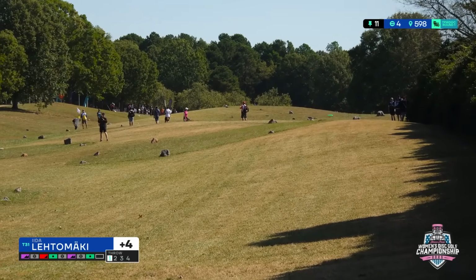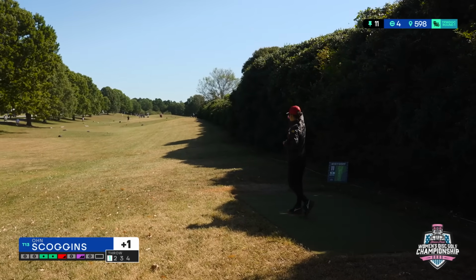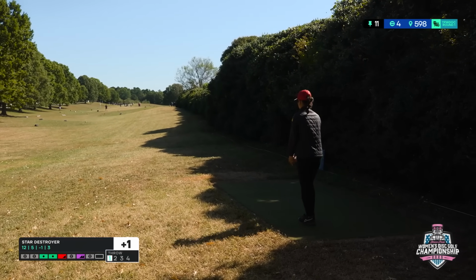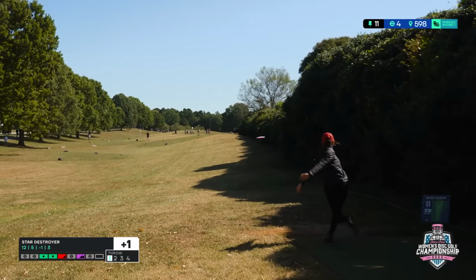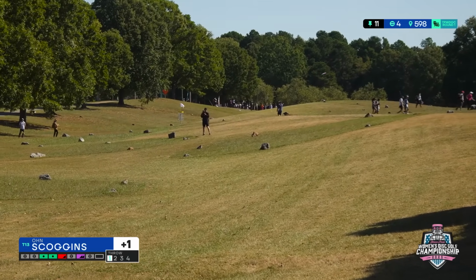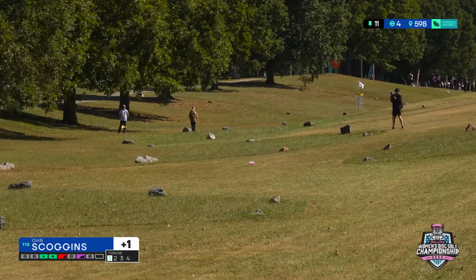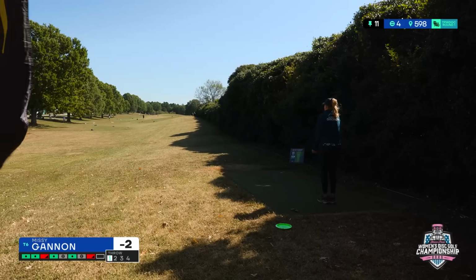Yeah, and also, even if you got a little bit of a flare skip at the bottom of the hill, the OB was all the way up at the sidewalk. So you would land under the tree and have some obstruction from low-hanging branches, but it was not as risky. Now, you cannot have your disc crashing on a hyzer. You have to make sure you land it softly, like we see Owen do really nicely there.